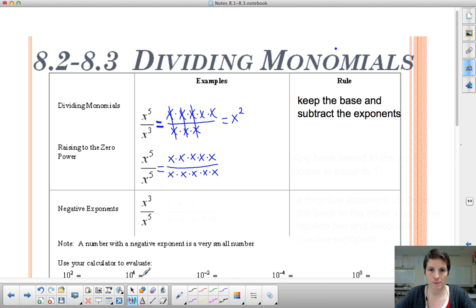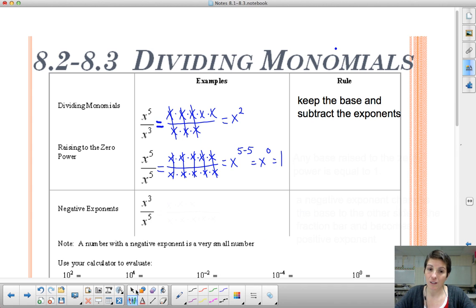If I look at the expanded method and I look at all of those x's, it's the same as doing keep the base and subtract the exponents. So we end up with x to the 0 power if we use that rule. But what happens if we do it the long way? 1, 1, another 1, another 1, times another 1. And if I do 1 times 1 times 1 times 1, well, I'm always going to get 1.